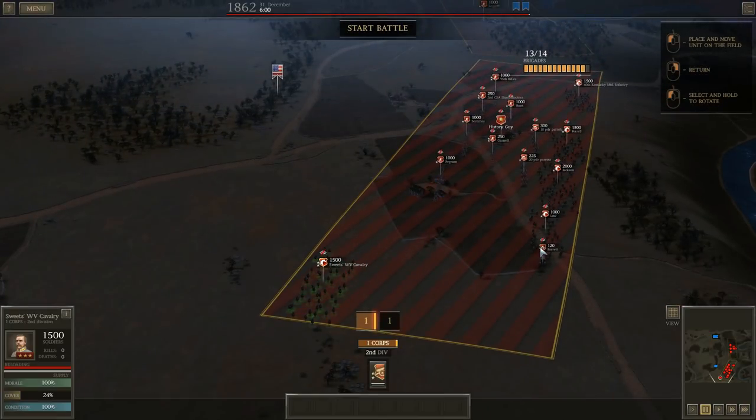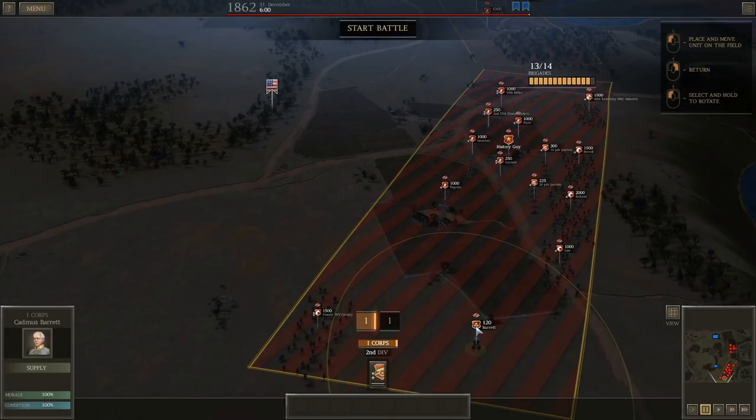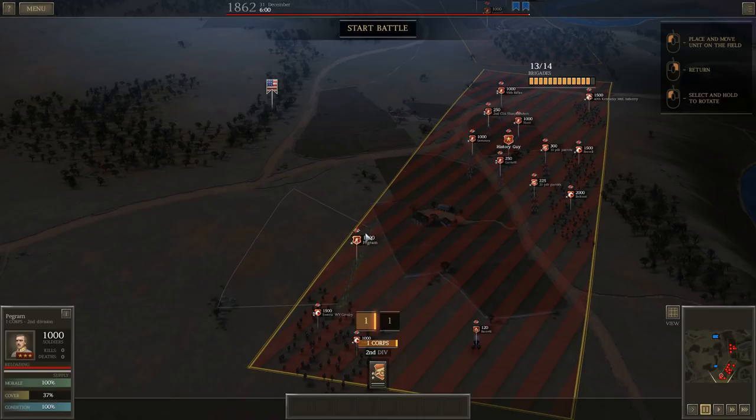Each one of my three corps has a fully stocked 50,000 supplies, so we can keep the guns hot and firing as long as possible. So let me go ahead and get this set up and we'll dive into the battle.